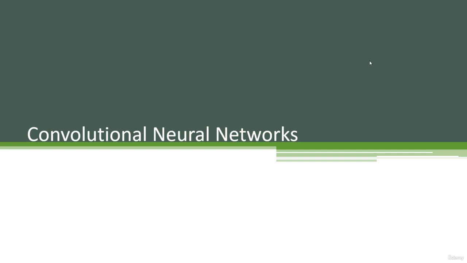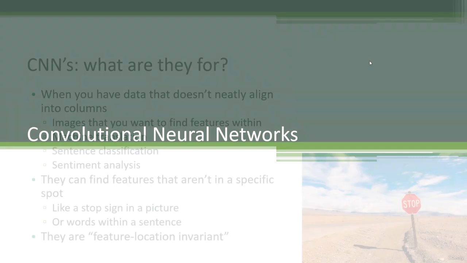So far we've seen the power of just using a simple multi-layer perceptron to solve a wide variety of problems, but you can take things up a notch. You can arrange more complicated neural networks together and do more complicated problems with them. So let's start by talking about convolutional neural networks, or CNNs for short.